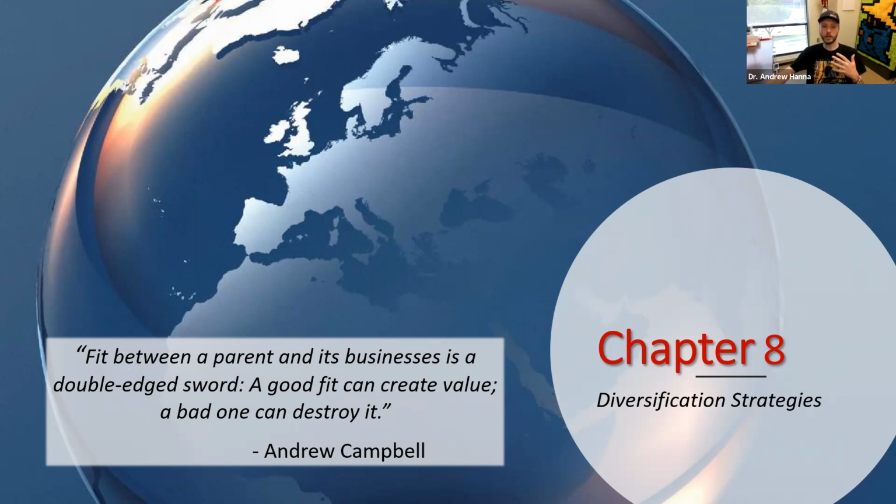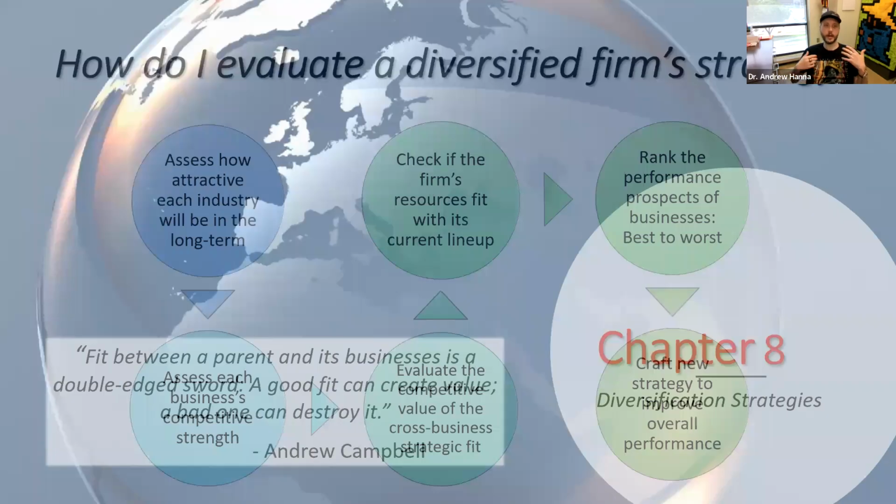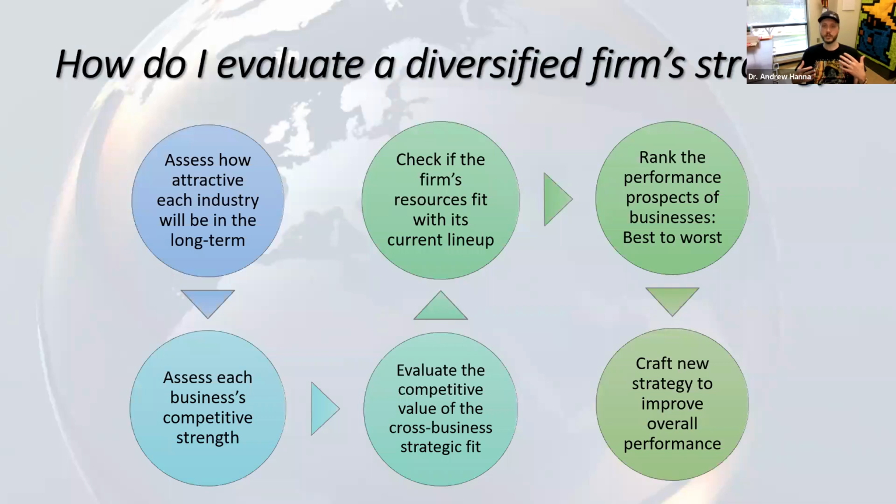But we also know that part of this class is going to be being able to strategically analyze those approaches used by other firms. And so I thought the most helpful way for us to finish up our conversation here is just to walk through this quick and easy process model here about how we evaluate a diversified firm's strategy. How do we look at their current strategy and determine what's going wrong, what's going right? What does the future kind of look like for this organization?